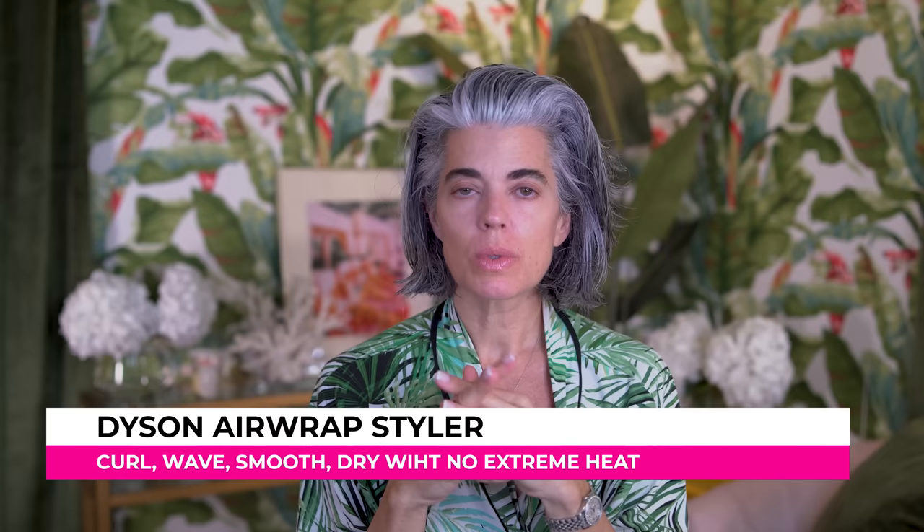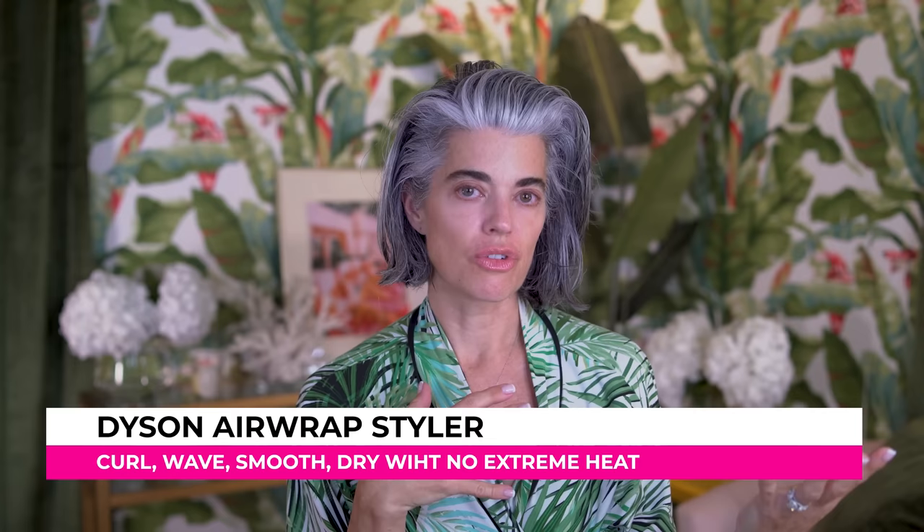It's really kind of pricey, but then I thought, well, I really need to preserve my hair. I want to try it as a beauty influencer on short hair, because I've seen everyone use it for long hair — but will it really work on short hair? That was really my focus. Also, being able to control the heat, and it has a cool setting too. It was sold out at Sephora and Ulta, but I finally found it on Best Buy and ordered it there.